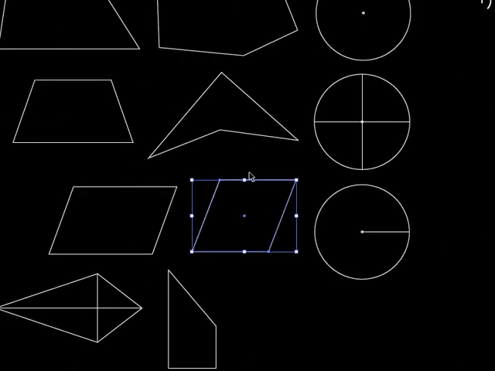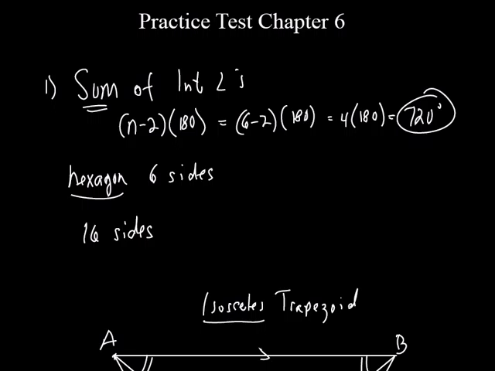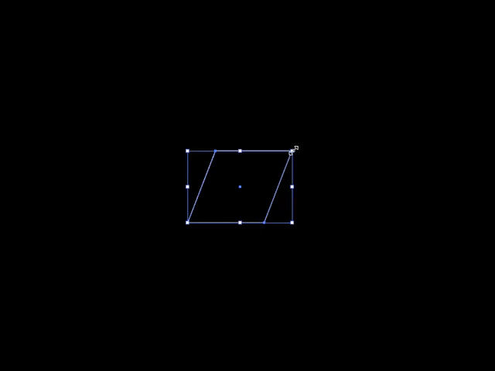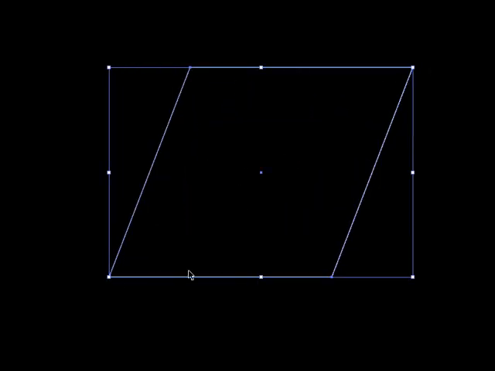Let's grab this thing right here, and let's scroll down so we have some space. What do you think this thing is? It's a rhombus, right? What's true about a rhombus? A lot of things are true, but by definition, what is a rhombus? It's a quadrilateral with what? Yeah, it's a parallelogram, but what's specifically true about a rhombus? All 4 sides are equal to each other. It is a parallelogram, so all the stuff that's true about a parallelogram is true about this, but specifically, all 4 sides are equal.